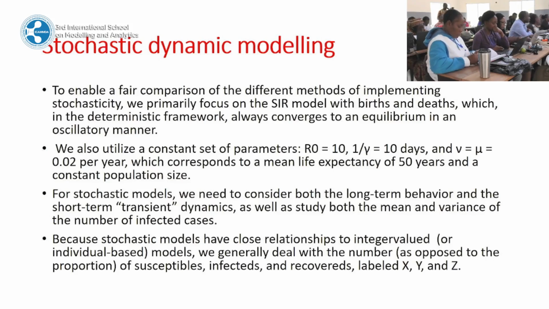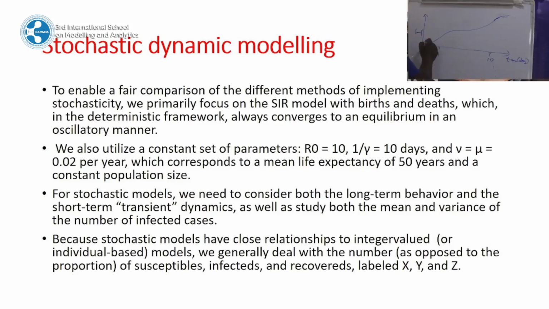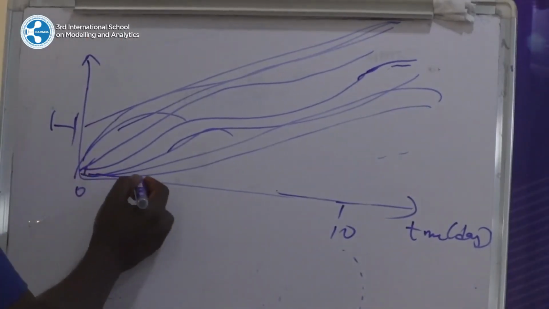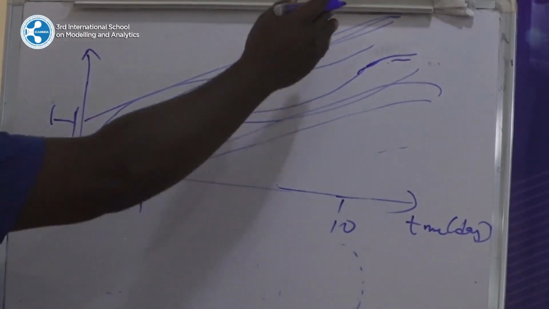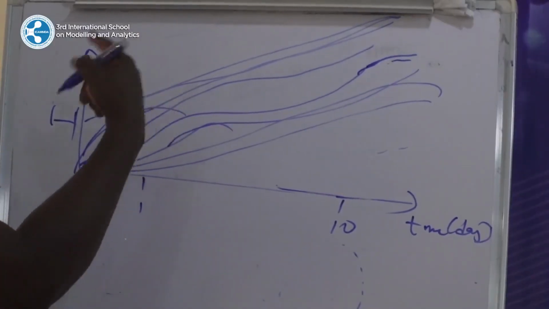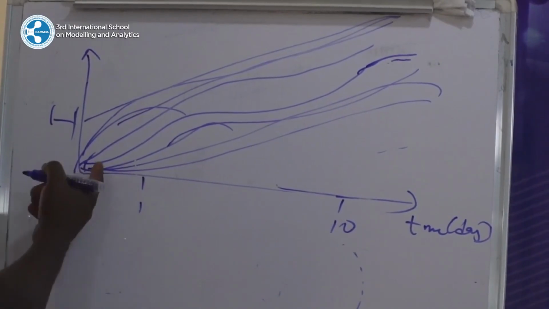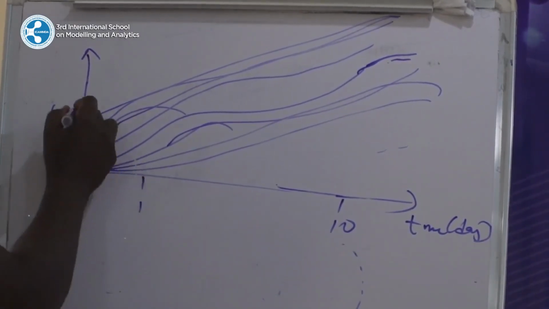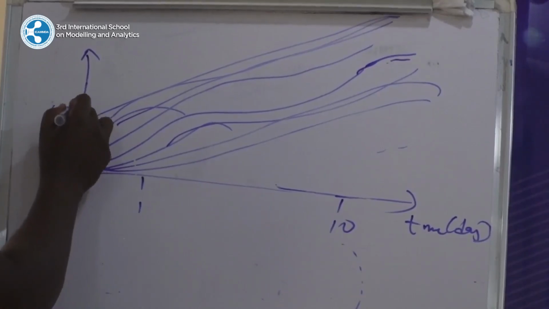Now for stochasticity, you can run the simulation as many times as possible, where for the same infection you have different outcomes. And at the end of the day, what are you doing? You are trying to see not just one single outcome, but many simulations. So it's giving you the number of people infected between, let's say, this is 500.